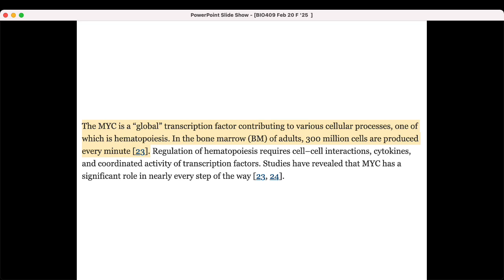In the bone marrow of adults, 300 million cells are produced every minute. That seems like a ridiculously false number, right? It's a lot. And that's a place where MYC is normally used, is to stimulate our bone marrow cells to make more blood cells all the time. Huge numbers all the time. And we're foreshadowing right now because MYC comes up in some blood cell cancers. That's where it's normally being used, and that means its pathway could get disrupted. So we're going to see examples of that. And blood cell cancers are called like lymphomas and leukemias, and MYC is involved in those in some specific cases.